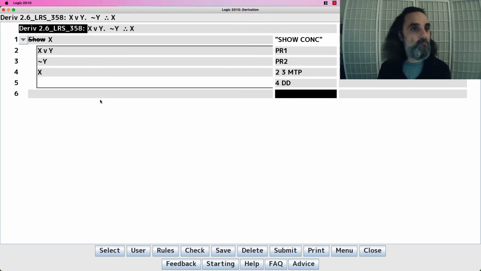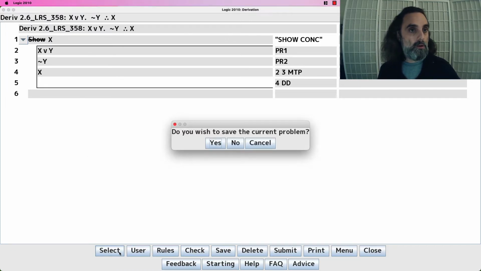Pretty easy. By the way, as I'm going along with these, you'll see the numbers, so you could certainly work along with them. I think you'd find that helpful, so I recommend doing that. And if the logic program doesn't have them in it right now, then shut it down and restart it, and it will download them.